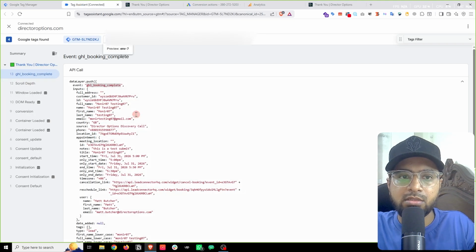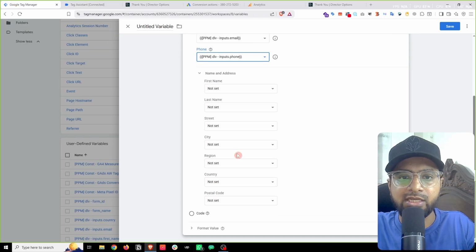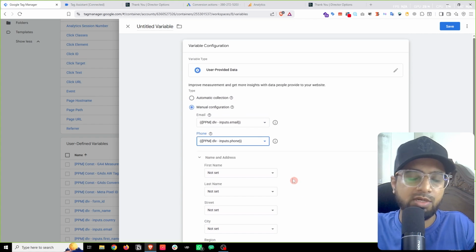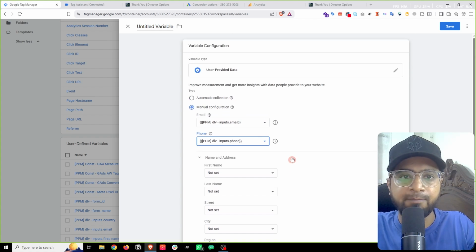But in the data here, we don't have postal code. We have first name, last name, country, but we don't have postal code. So in that case, if you send first name, last name, and country, it will give a warning in your Google Ads account, like a needs attention warning. I'm saying this because I have seen this and it's from my experience. So email and phone number is more than enough. It will work perfectly. So let's save this and we are good to go.